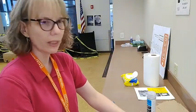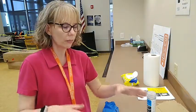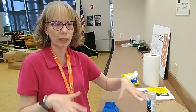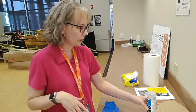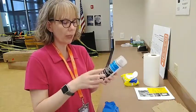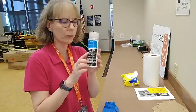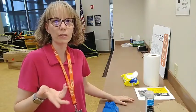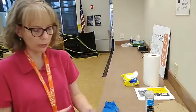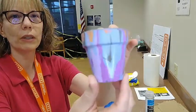The pot is going to go upside down on top of the container, and all of this will sit inside some kind of larger container. I gave you all a little smaller one to sit everything inside of. Some things you would not have gotten that would be a good idea to have are newspaper or something underneath so you don't get paint everywhere. Once everything's dried, you can seal it with a clear acrylic spray sealer or mod podge, which would make it shiny — like this mini version I did of what we're going to be doing today.